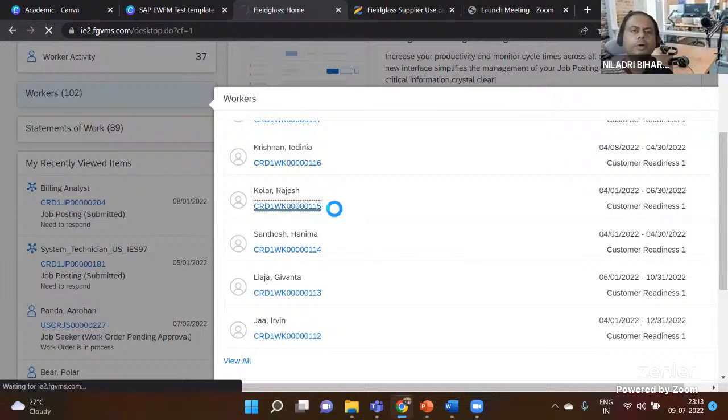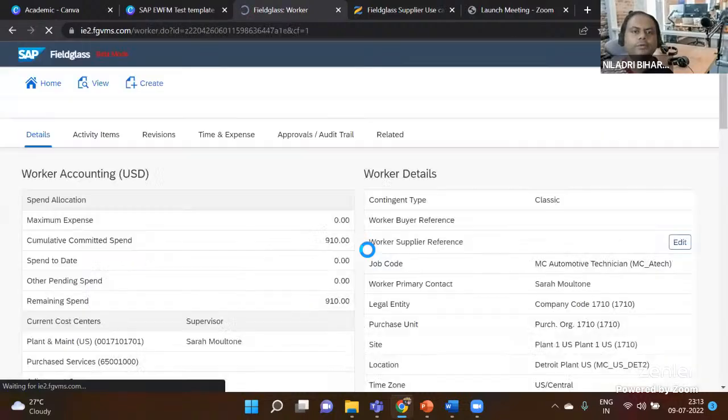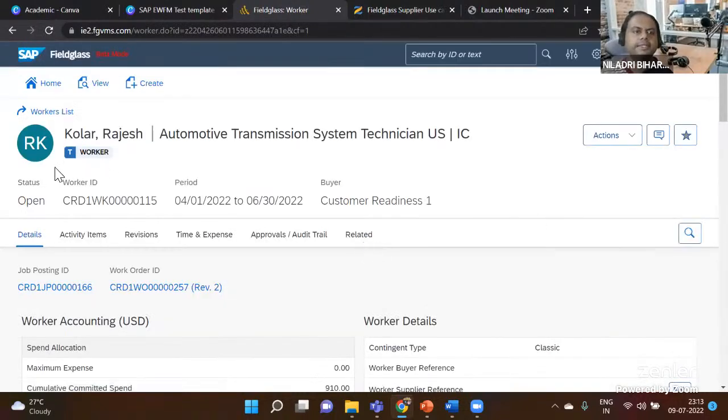Just like in your recruiting module in SuccessFactors we have a candidate profile, this is very similar to that. If I go inside, you can see the profile of that worker. The person has a worker ID, the period for which he's available, and who the buyer is.